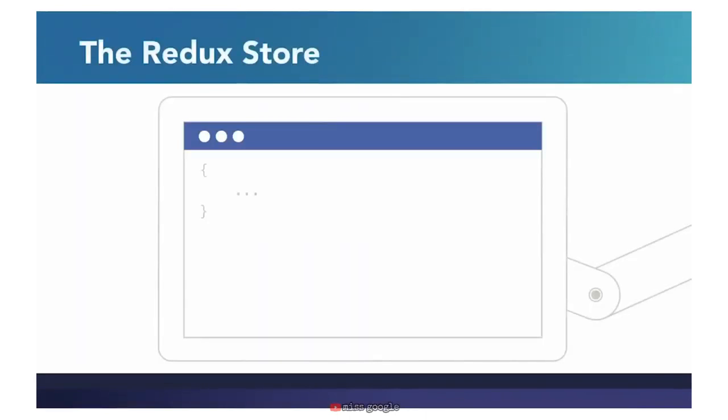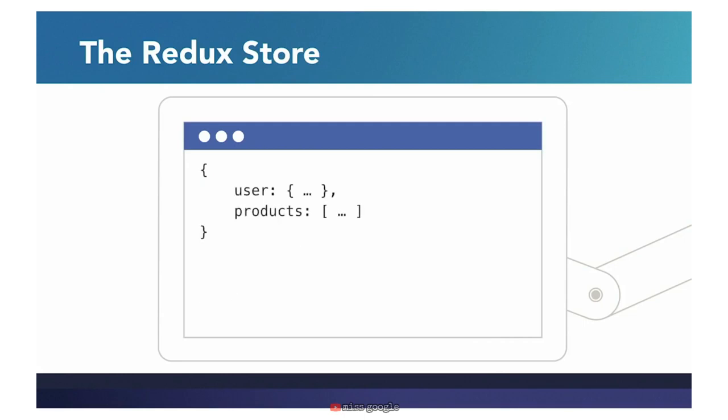Now this store is essentially a big JSON object that serves as a single source of truth for all of our components, and in theory it can hold any kind of data that we need it to, although in practice there are some things that are better off without it, but that's a discussion for another time. So for example, our Redux store can hold data about the user, such as whether or not the user is logged in, the user's name, age, and bio, and whatever other data we might load from the server.